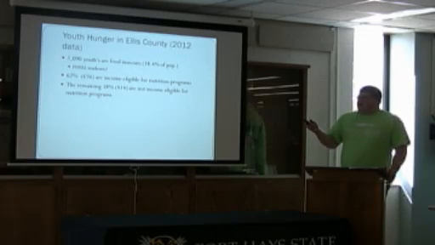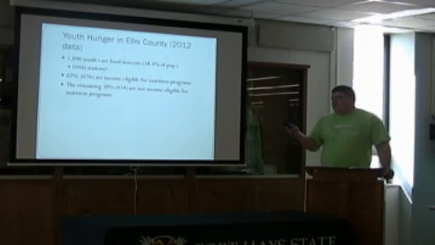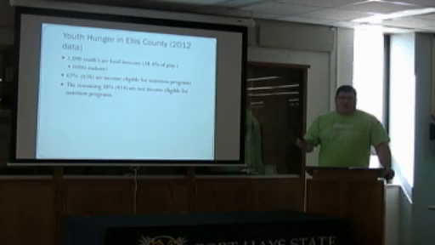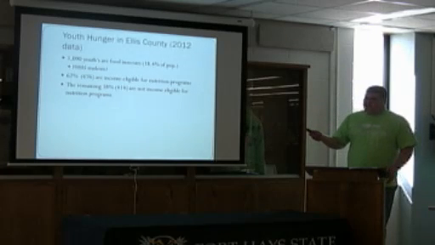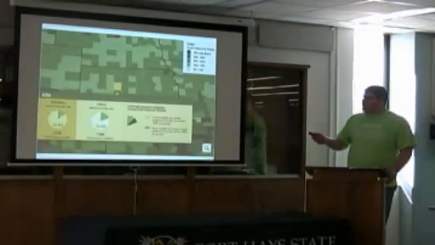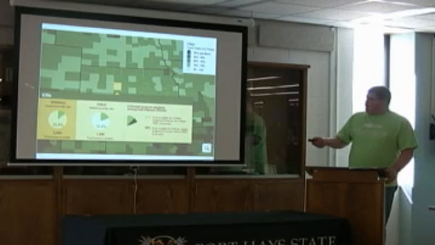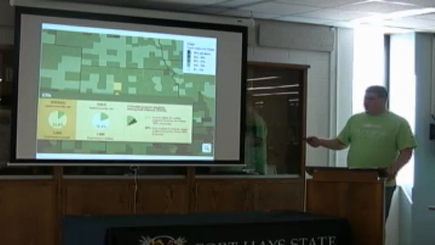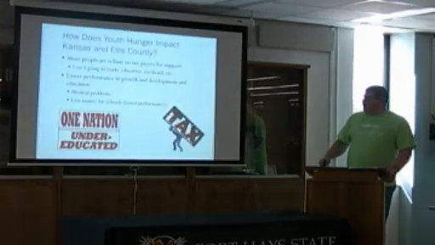62% of those are income eligible for nutrition programs. The remaining 38%, 414 kids, are not income eligible for nutrition programs, so they rely on donations and things like that, they wouldn't get, like, food stamps for. And this is just a little pie charts about the aspects of that.